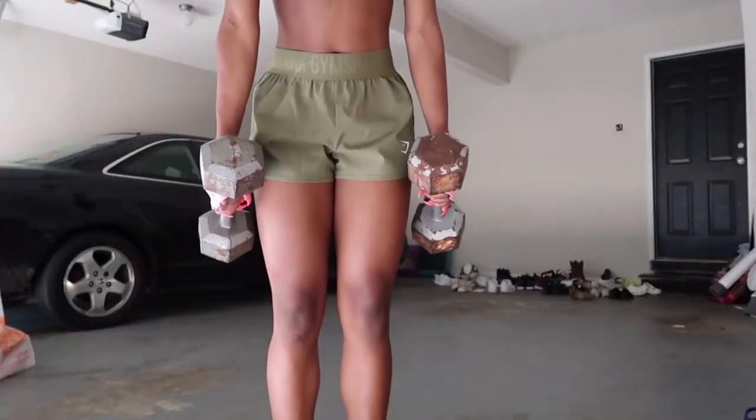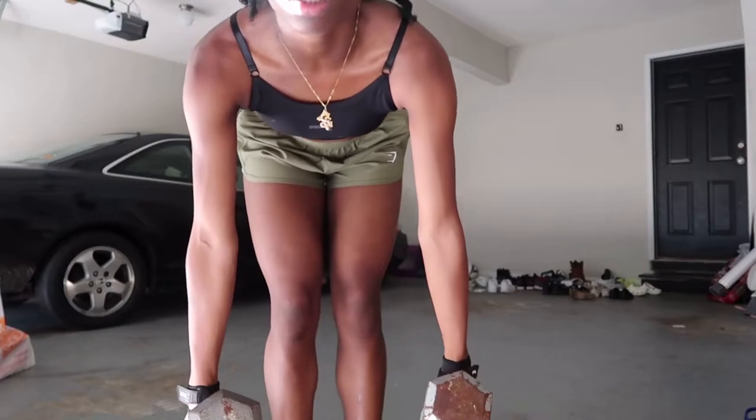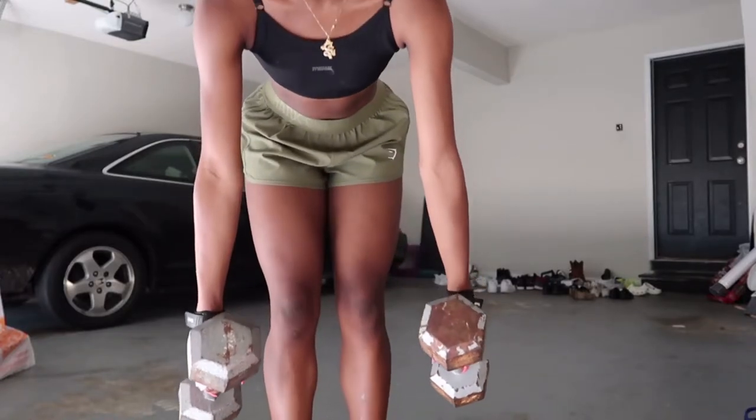So the next thing we're gonna do is RDLs. These have become my favorite workout along with one of the other workouts that we're gonna be doing today. RDLs are so effective for your hamstrings. Cannot stress this enough. My sister just recently taught me how to do these. At first I hated these, now they're one of my favorite workouts to do. It's gonna target your hamstrings, so you're gonna come up using that hamstring muscle. Not your back, not your arms, just that hamstring muscle to come right back up. And we're gonna do that 12 times as well.